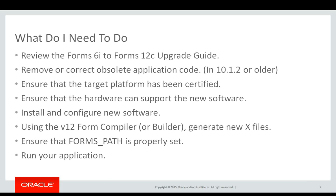So what do we really need to do to get from version A to version B? Well, again, I mentioned that the actual steps or effort involved will depend on where you're starting from, but at a high level, this is kind of an overview of what you want to do to get the project started. The first thing you're going to want to do is take a look at the documentation we've provided. For each version now, starting from about version 9.04, I believe, we offered this upgrade guide. For version 12, we've updated it so that it's applicable to version 12. And it starts off looking back at version 6 or 6i, 6.0.8. Having said that, the contents of the document actually apply to really any version. You really should review this document no matter what version you're starting with and going to.